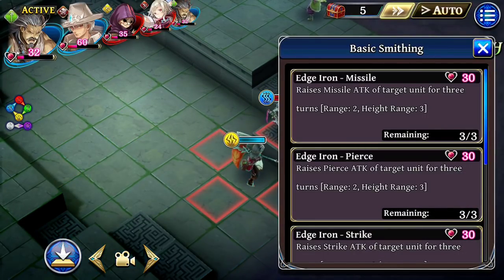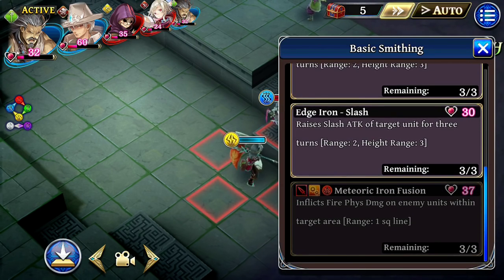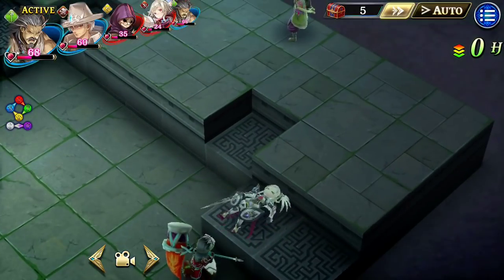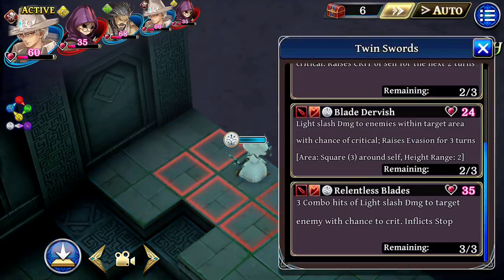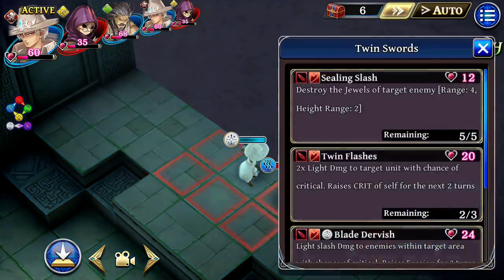Smithing. Okay, so let's go to the basic smithing here. Some more buffs here: missile attack, pierce attack, strike attack, slash attack, and then meteoric iron fusion. So this is a 1 square line, but I'm gonna need some more joules to use that. So yeah. Eizan's pretty cool too, although I don't think he's a must-have. What else can I do before this round ends? So I did Blade Dervish. Let's try Relentless Blades. So this is the triple combo.